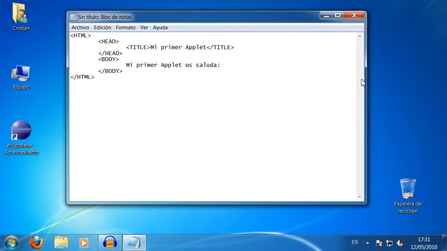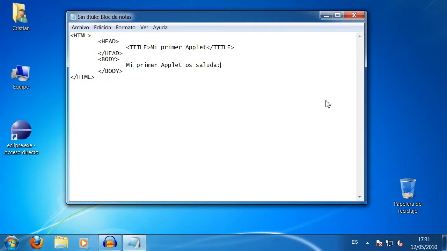You have studied HTML in the IA-IG module, and it is beyond the scope of this module. Therefore, we only detail the tags needed to call applets in your HTML code.